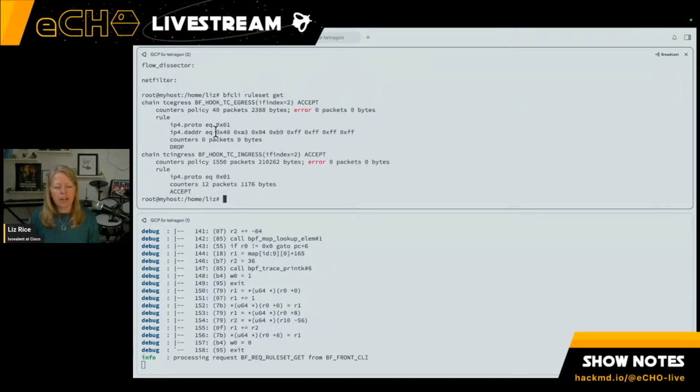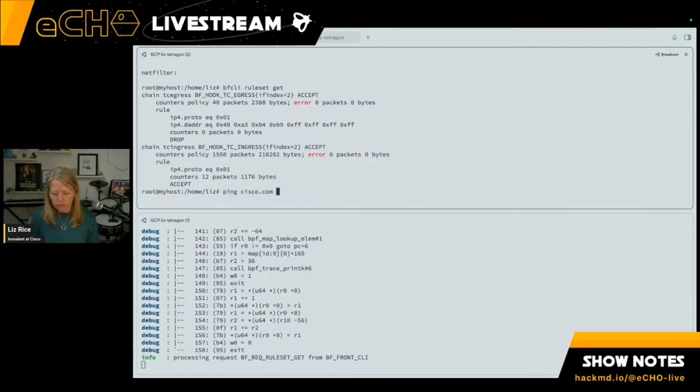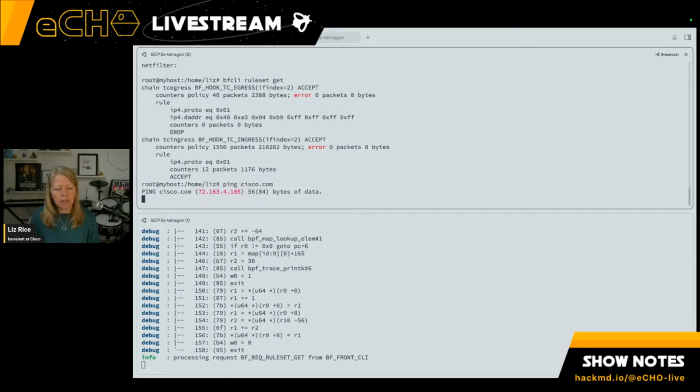Okay, the egress hook right now doesn't have any packets, but we can see it's matching on not just the protocol equaling 1, which is the value that identifies that it's an ICMP packet, and I'm going to guess this is the hex representation of that cisco.com IP address. So we should find that if we ping Cisco, where's that gone? This shouldn't work. So those should be dropped.